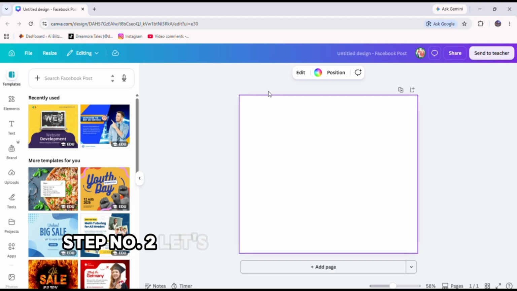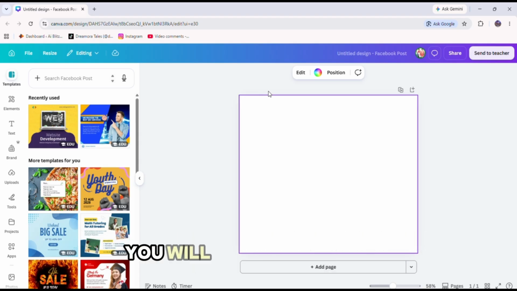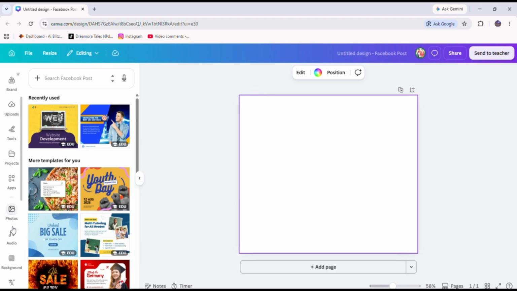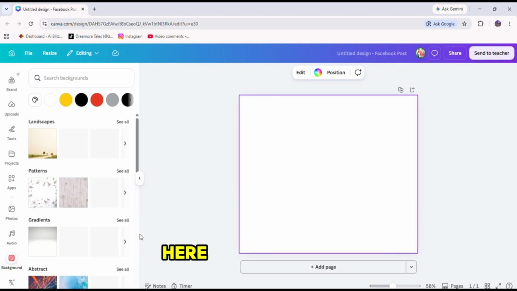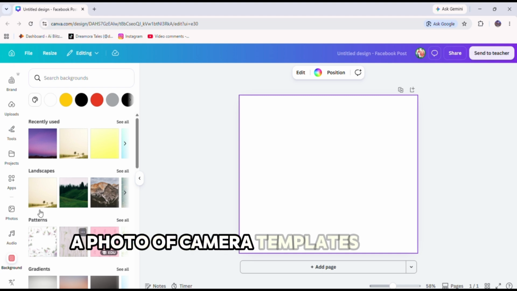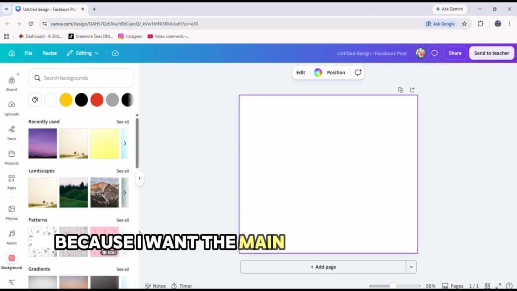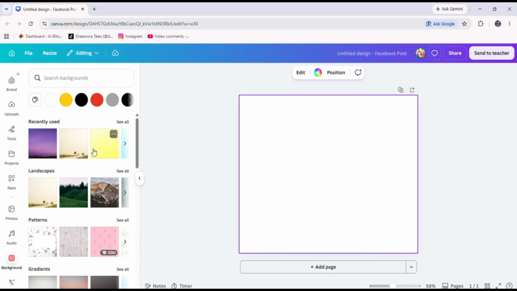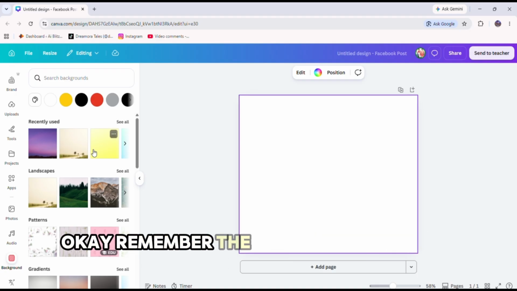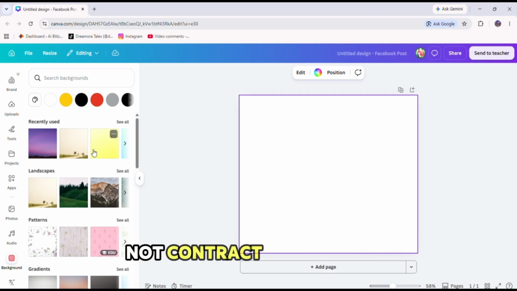Step number 2, let's choose our background. You will see a solid color, a photo, Canva templates, pattern, gradient. I am going to choose a simple background because I want the main message to stand out. Remember, the background should support your content, not distract from it.